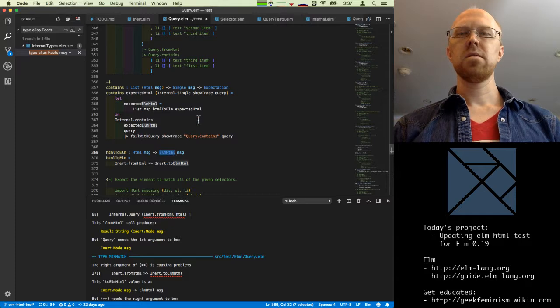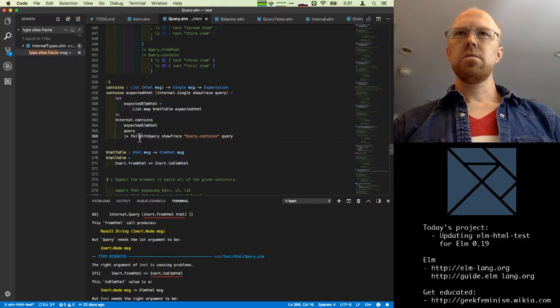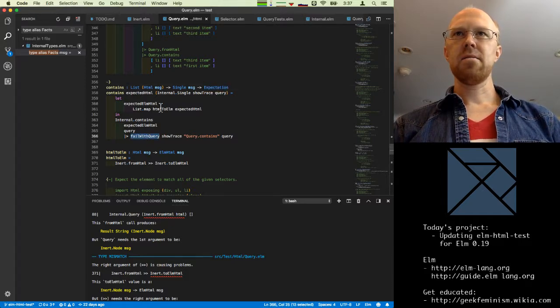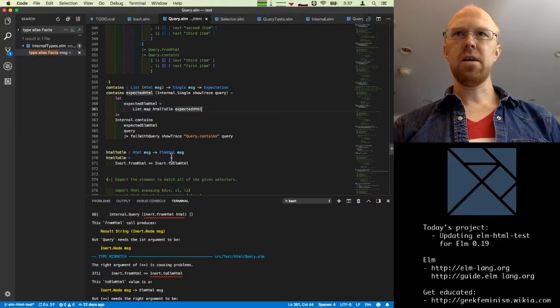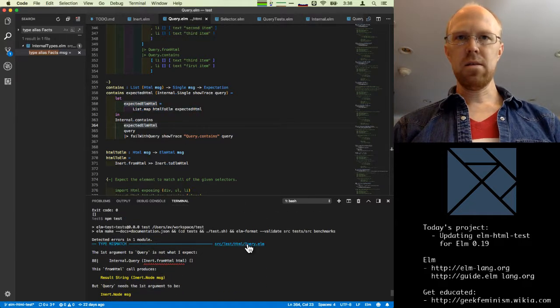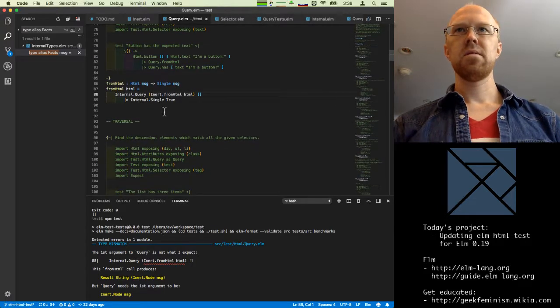Okay. So here we're giving an expectation back. So if we had a result here, we could deal with it just fine. And then in this other place, line 88, we're actually building a query value.